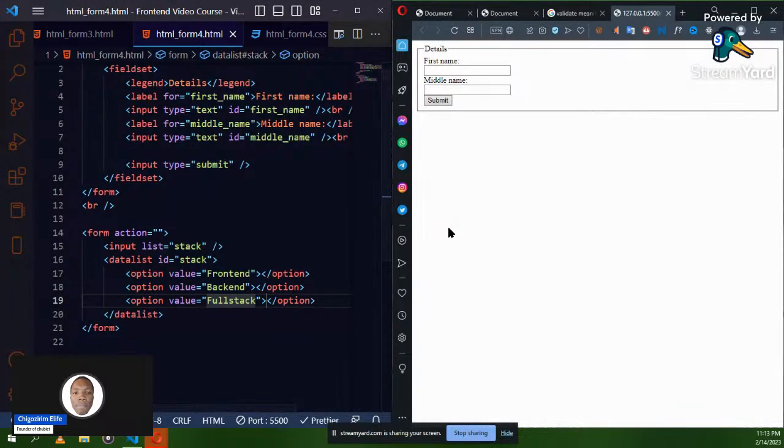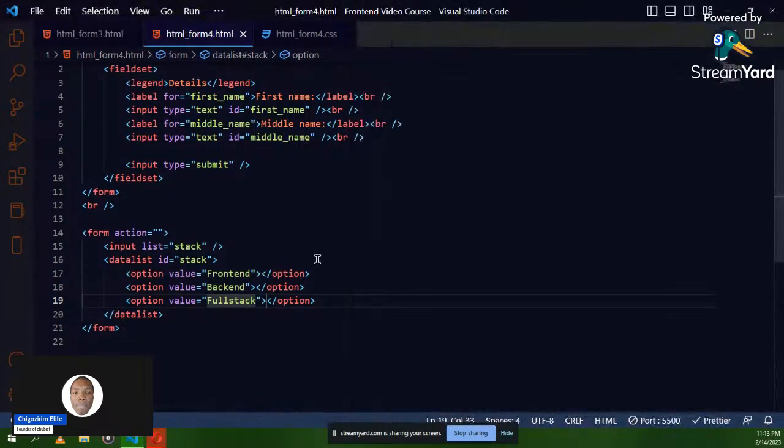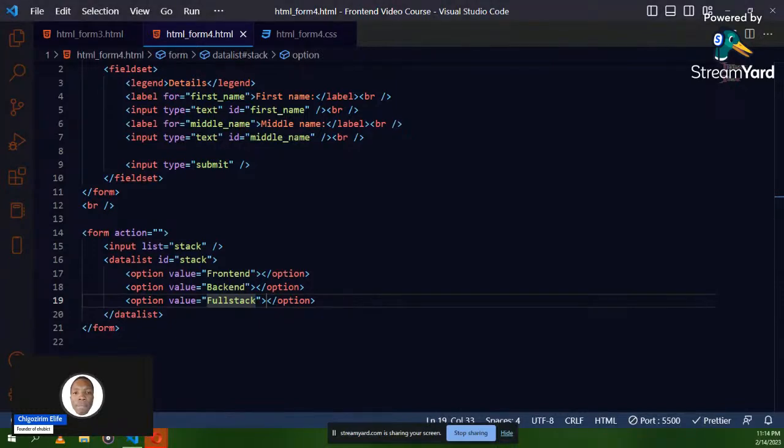So if I should open my browser, once I click on this, I don't know if you notice what is going on. I will have to select either one of them. So this is another type too. Let me look at the code to use now. Data list is good. Yes, data list.